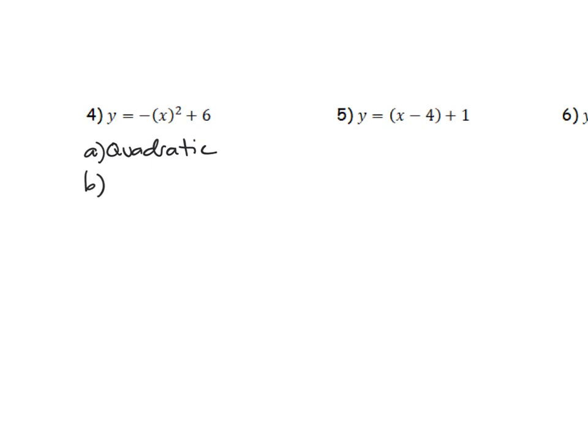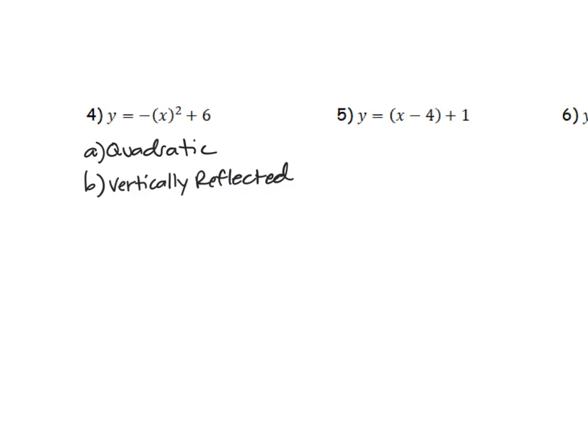And I notice something I haven't seen yet. I notice a negative symbol out front of the function. If you see a negative, that means that this is reflected. So you could just say reflected. I'm going to be specific and say vertically reflected. Vertically reflected means it's reflected over the x-axis. That's the only type of reflection we're going to talk about in this class.